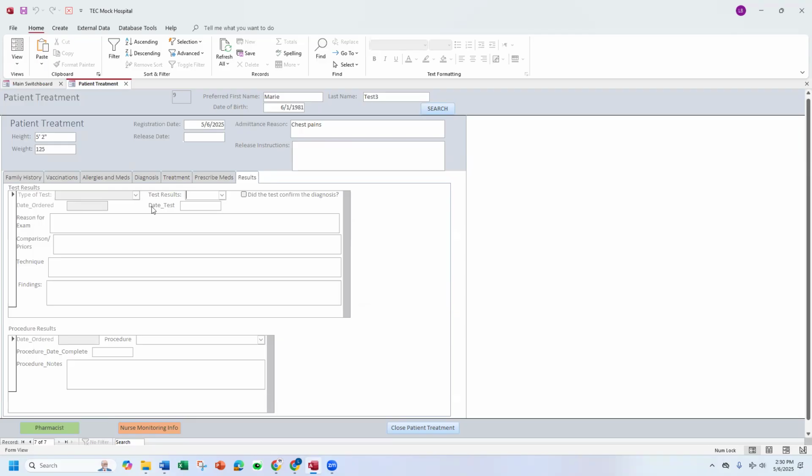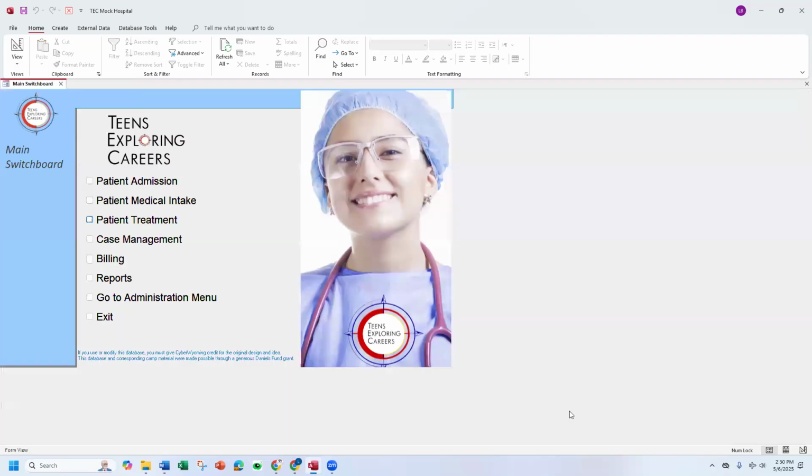Part of those test results will be entered if the doctor ordered an echocardiogram, then radiology would be putting some of the test results in, sending them over to the doctor, and the doctor would be probably putting additional findings in here. So this is mostly for the radiologist, but there may be some doctor interaction. And then the doctor is supposed to enter with the nurse the release date and the release instructions. Okay, so that is the first 3 points.